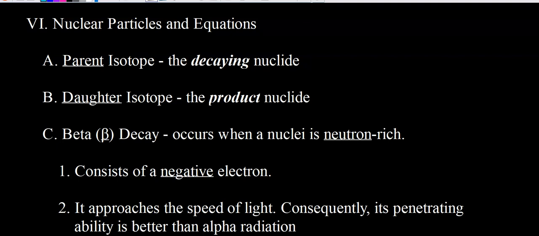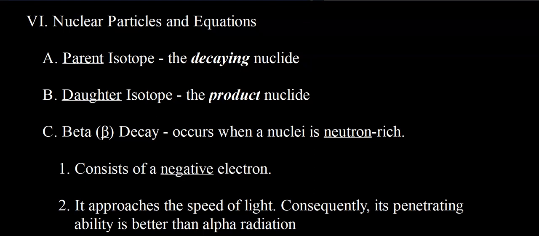So if you take a look again on page 936 in the textbook, figure 26.1, we see that if you have a substance that has a neutron to proton ratio that is too small, that substance may undergo beta decay. So beta decay or beta emission involves the emission of a beta particle. Now, a beta particle is basically an electron, or it has the same properties as an electron.